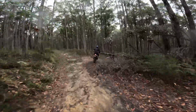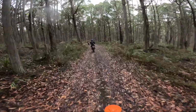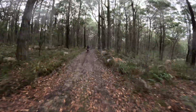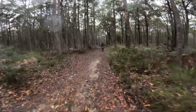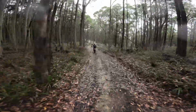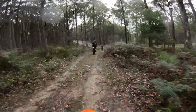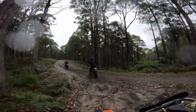The problem is when it's been sitting that long, because this is a carby, the fuel would have gone stale and it evaporates and leaves like a waxy residue behind, and so it's probably going to need the carby ripped off and cleaned out and rebuilt. Such a shame, but that's the way it goes. So yeah, when are you coming out, Pat?